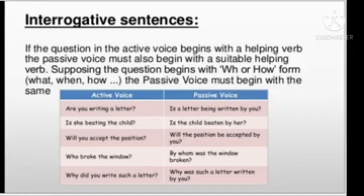Are is an auxiliary verb. Then writing a letter. There, ing is there. Ing means it is in continuous. Then we are having the auxiliary are. So together it is in present continuous. Are, we are using with present tense. Then writing, ing means continuous tense. So together it is present continuous.